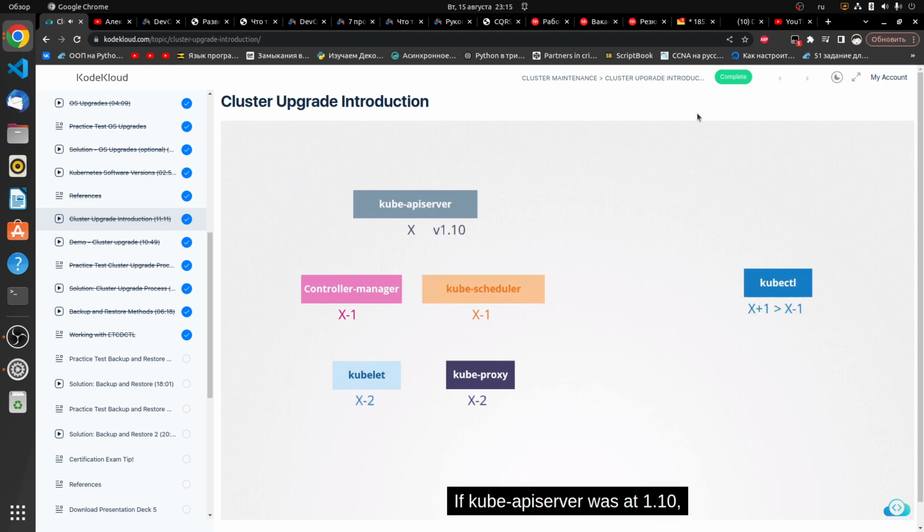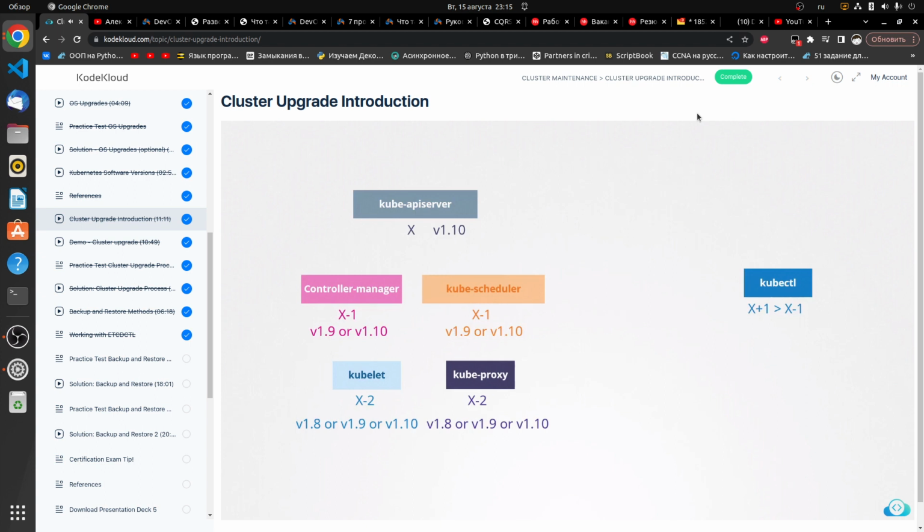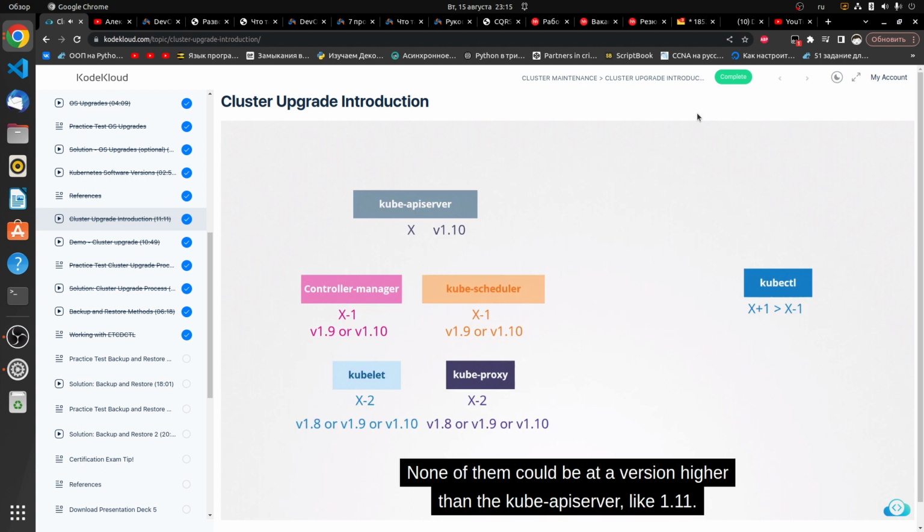So if Kube API server was at 1.10, the controller manager and scheduler could be at 1.10 or 1.9, and the kubelet and kube proxy could be at 1.8. None of them could be at a version higher than the Kube API server, like 1.11.